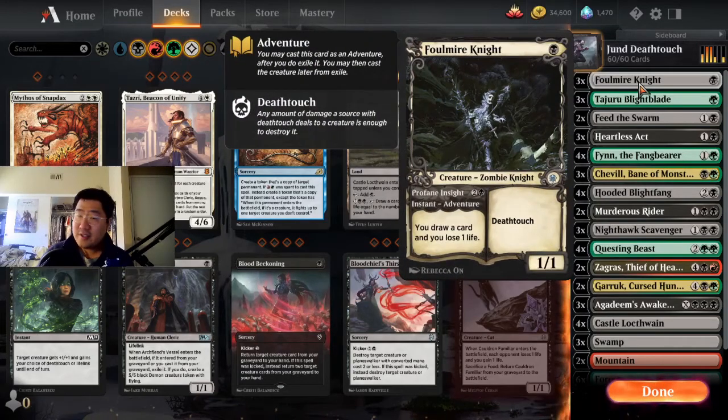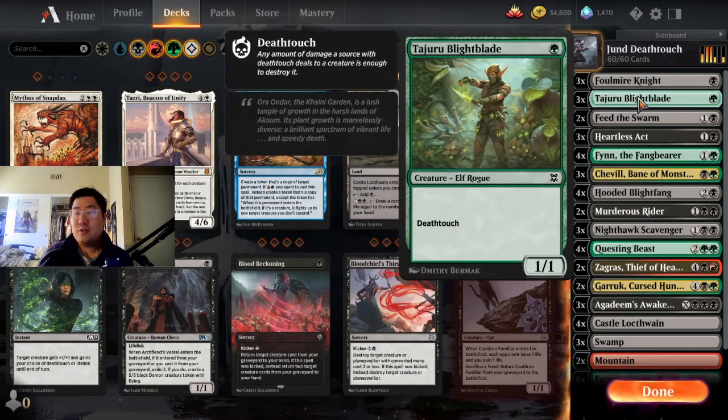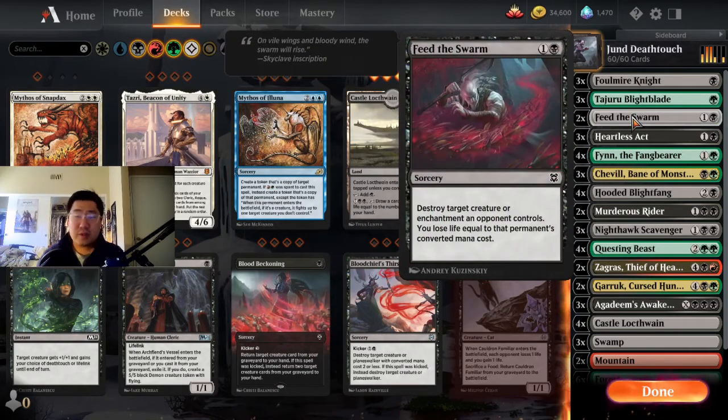We got Falmar Knight, great card, great 1-drop, but also great to draw a card with. The Drew Blightblade as a 1-drop. So I am playing 2 Feed the Swarms because it is an enchantment heavy meta, especially with control decks, and for sure removing something, paying life, no problem, because there's plenty of ways to gain life in this deck.